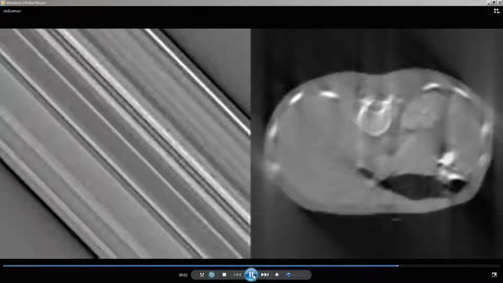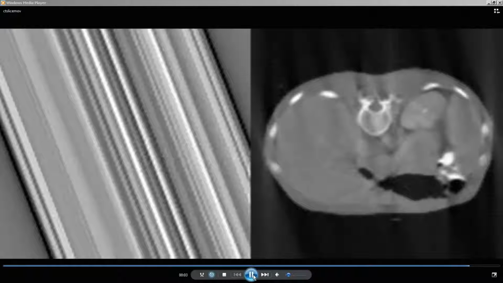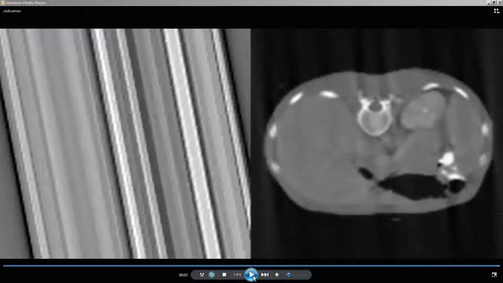And if you have a full rotation, in this case 180 degrees, you see a full reconstructed virtual slice through the object. In this case it is a medical example. You see a human body, you see the spine in the middle and probably part of the lung on the lower right-hand side. But this is how it works.